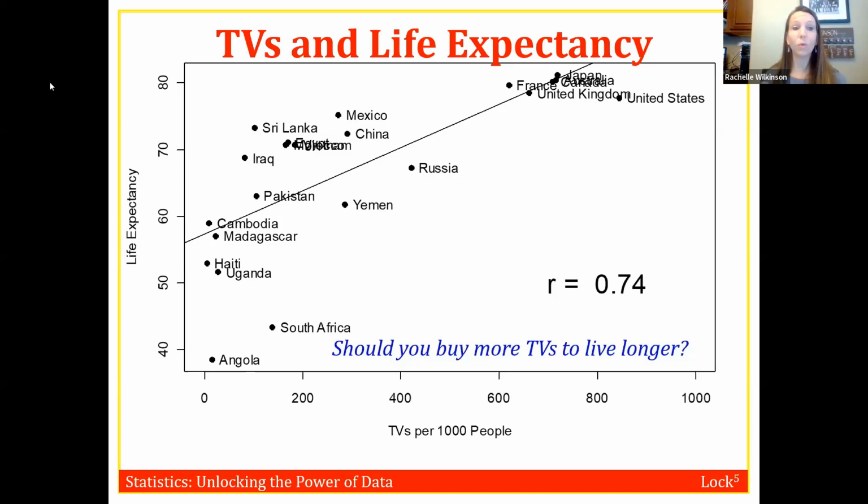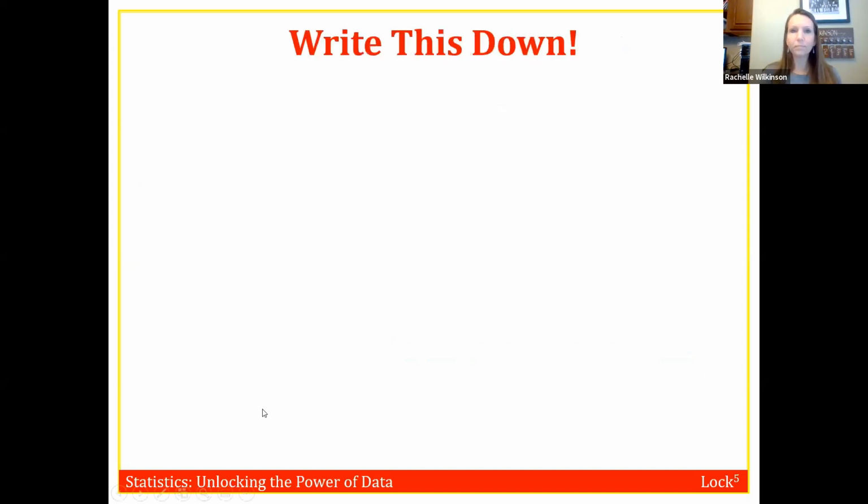Yeah, exactly. Like wealth or poverty, right? We've got all these third world countries down here at the bottom that don't have resources. The people probably don't have as much money to buy TVs. They don't have money to access healthcare. Whereas up at the top here, we've got all the wealthier countries that have all of those things. So definitely. All right, so we're gonna write down a couple more terms here.